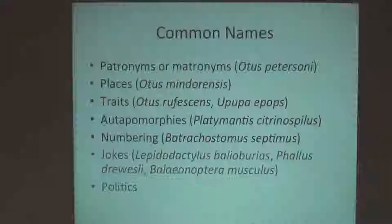Baleobureus also acknowledges significant contributions to Philippine herpetology by Walter Brown and Andy Ross. The implication is that baleo refers to Walter Brown because it means brown, and bureus refers to Andy Ross — Walter Brown is the brown part of the name and Andy Ross is the beast part, because if you knew Andy Ross you might characterize him as a beast.